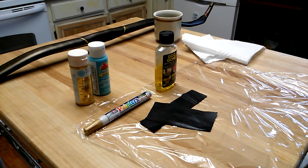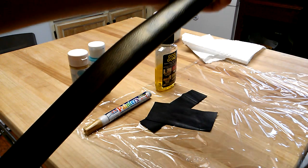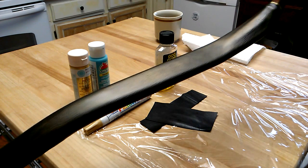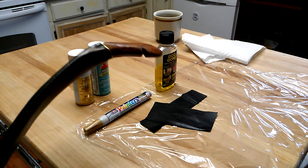I've gone ahead and finished my wood-tipped Ottoman Turkish bow. I should have shown that to you by now. Let me do that again. Here it is from one end to the other. You should be able to see it's got this shimmer to it, this golden shimmer. I think it looks gorgeous, and it was the result of a mistake.